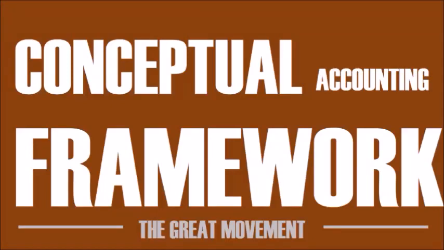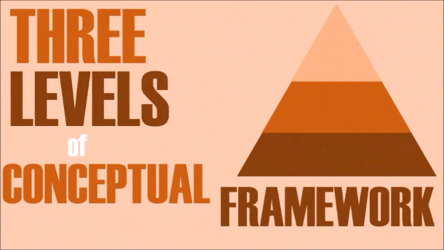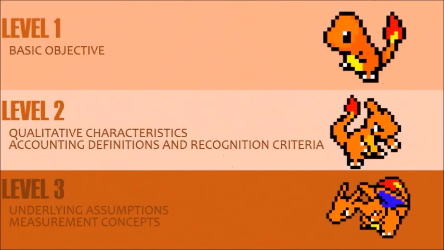Today we'll be talking about the conceptual framework. There are three levels to the conceptual framework. The first level is the basic objective. The second level is the qualitative characteristics of accounting information and definitions and recognition criteria for financial statement elements. The third level is the underlying assumptions and measurement concepts.